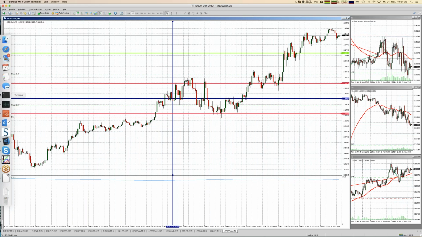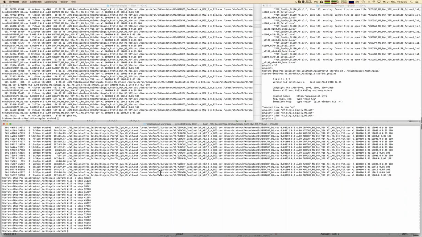But let's see that kind of trading idea, trading strategy in practice. Unfortunately, I cannot show it to you in Excel because it's a little bit too complicated. We need small time frames for that kind of strategy in order to calculate complete time periods. Because if I go for example for H1 data, I get in trouble because I simply don't know what happens first within those candles. So we need small time frames. That means we need thousands and even millions of data points. So Excel is not well suited for that. But I can show it to you with my C programs, and let me give you an example.